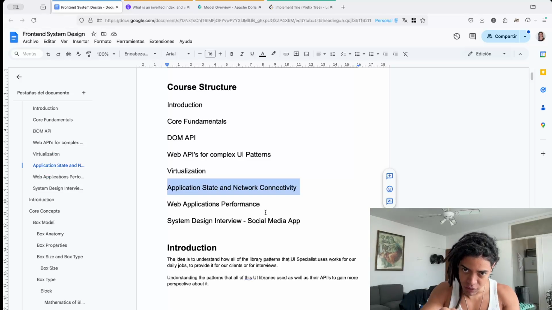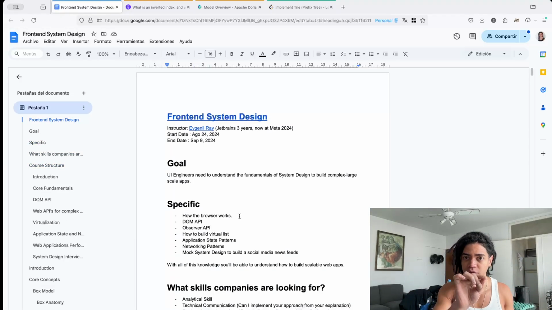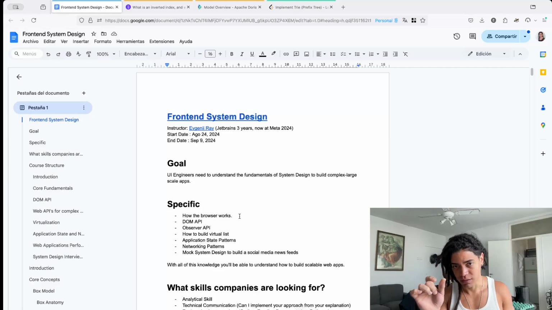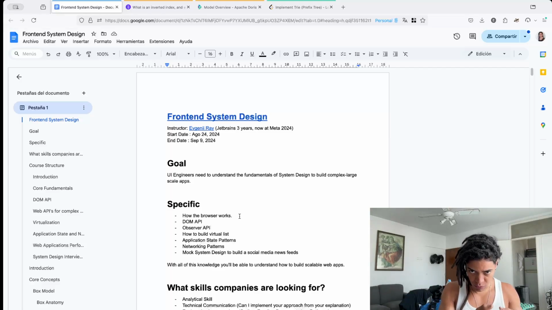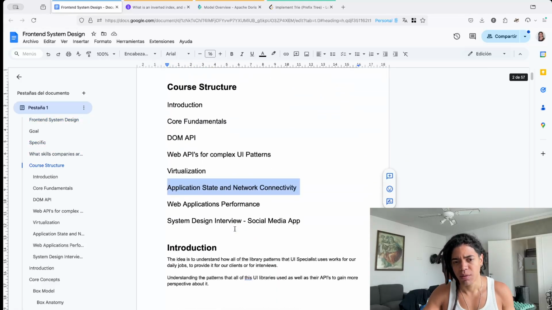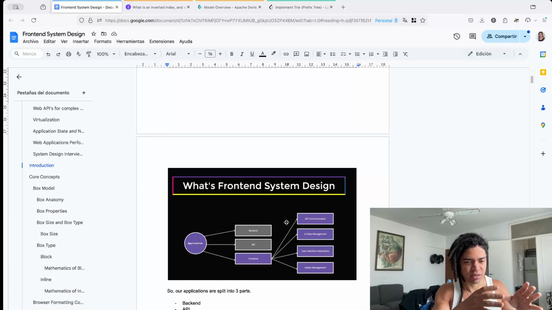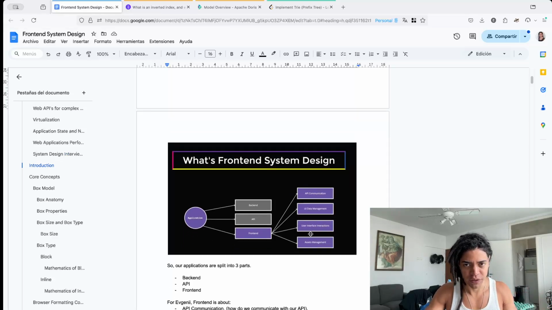In today's video and in this particular course, which solely focuses on front-end system design, we look at the fundamentals that we need to know to build these complex, large-scale applications.